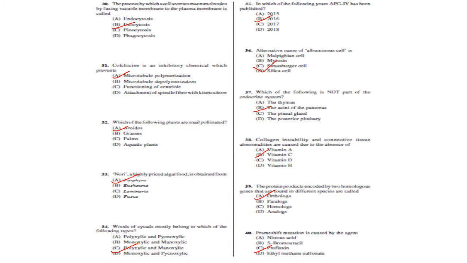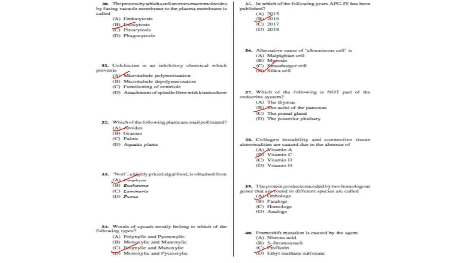So manoxylic wood is a gymnosperm wood and it has a low number of xylem cells in it, and it has non-compacted wood with large pith cells. Then the stem of Cycas is monoxylic when young, that is it has only a single ring of vascular bundles, but after secondary growth it becomes polyxylic, that is it has many rings of secondary vascular tissue. So the wood of cycads is monoxylic as well as polyxylic. So answer is option C.